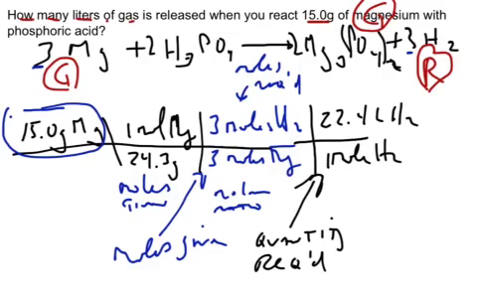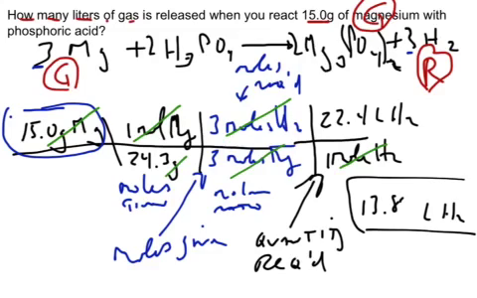We want to go with 3 sig figs because our original problem had 3 sig figs. Let's do our cancellation. We have grams of magnesium going away, moles of the given, that'd be magnesium going away. Here's moles of required going away, and then we are left with the amount, which is going to be liters of hydrogen as our answer. And we run that on our calculator, and hopefully you guys are good at that by now. Anyway, you end up with 13.8 liters of hydrogen. That is your ultimate answer in 3 significant figures.